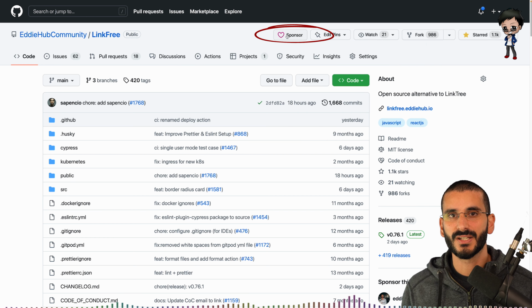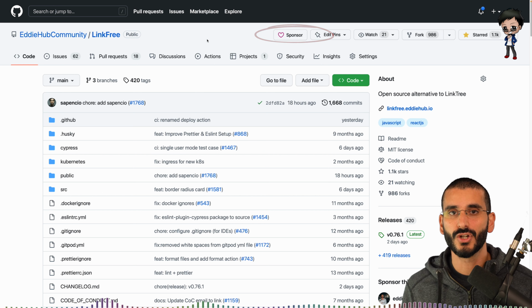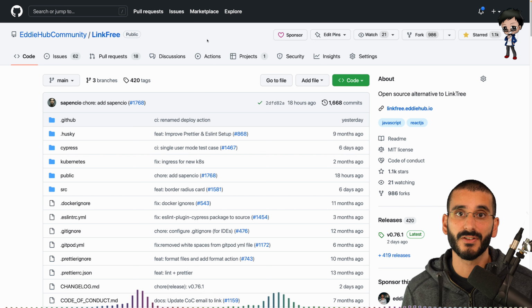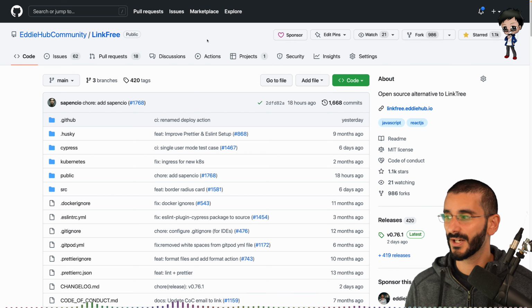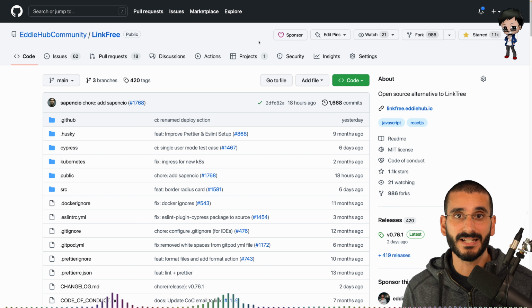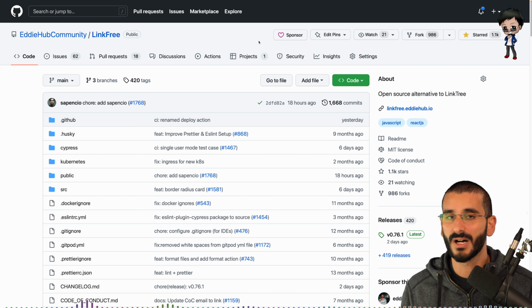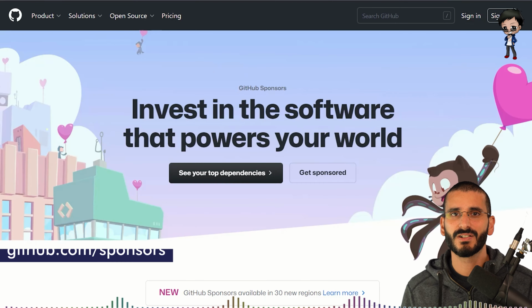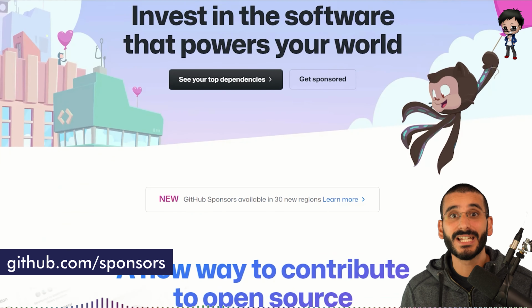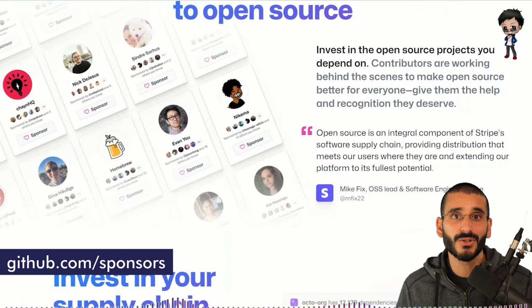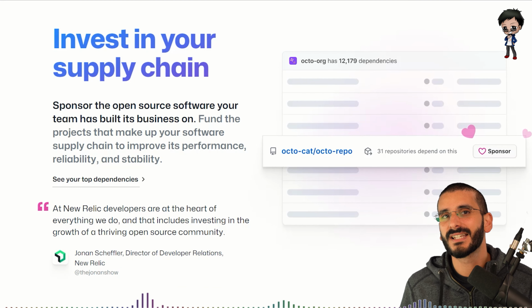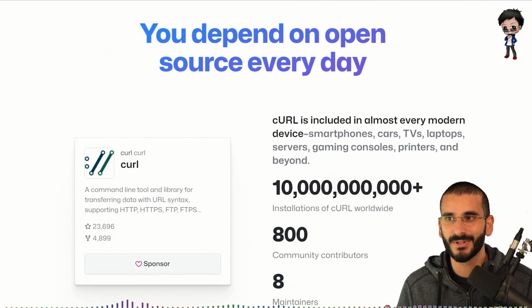GitHub Sponsors is a great way to support projects financially. You can donate $1 a month, $5 a month to the project or to the person. So I have this set up to be donated to me. So big shout out to all our sponsors. I really appreciate it. But again, you don't have to worry too much about it. I highly recommend setting up GitHub Sponsors on your account. It's a great way, if you do some great contributions, especially consistently, then someone might want to sponsor you some money. The amount of times I wanted to say thank you to someone and give them $5 or $10, but they haven't got it set up.